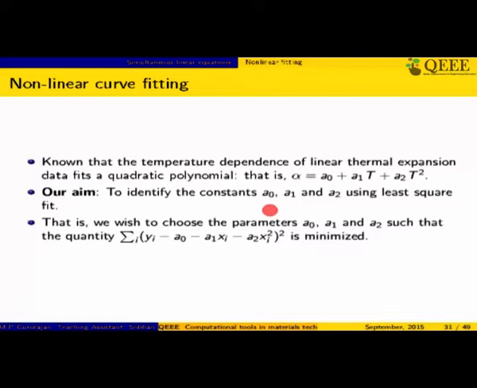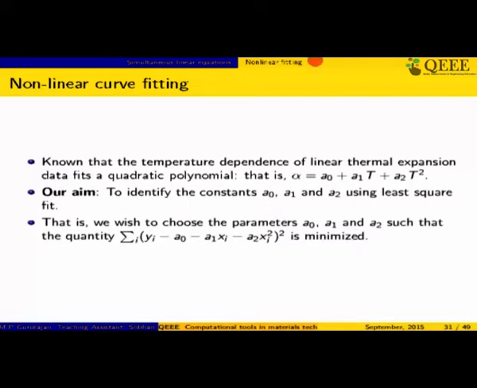So you take the data yi and subtract a0 minus a1 xi minus a2 xi squared, the whole squared, which is basically the square of the deviation of the experimental points from the fit that you are trying to achieve. You sum them all up, so it becomes least square fitting. It's quadratic, no longer linear, because the polynomial you are using is quadratic. So now you have three equations that you can generate by minimizing this quantity. This quantity differentiated with respect to a0 should be equal to 0, differentiated with respect to a1 should be equal to 0, and differentiated with respect to a2 should be equal to 0.